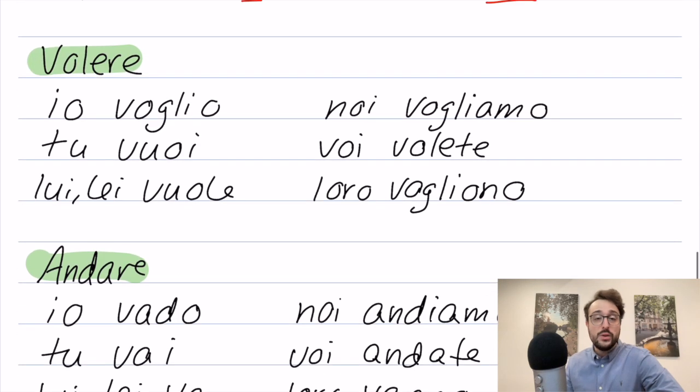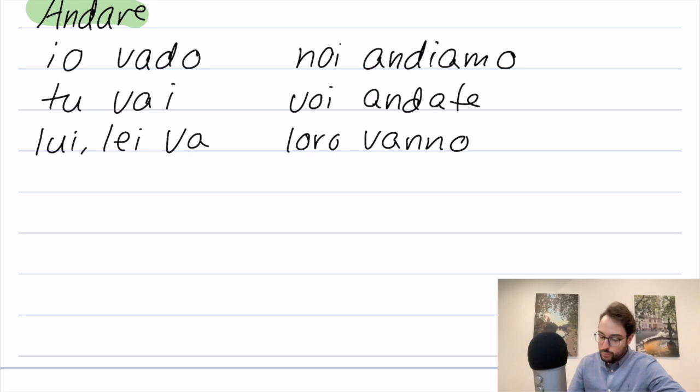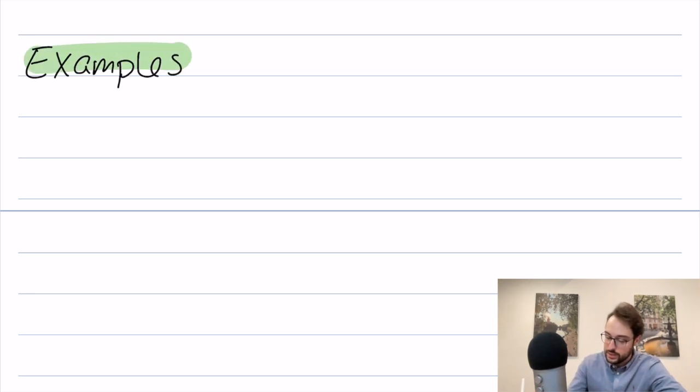The last thing I want to cover is what happens when you have two verbs next to each other. The first gets conjugated, the second does not. So that's why I wanted to include volere. Volere is also what we call a modal verb. Basically, it helps another verb to take on a different meaning. Not per se in this particular tense, but we'll see it in other situations. All right, so let's just do some examples in the present tense. Cool. That way we can see some stuff in context, right?